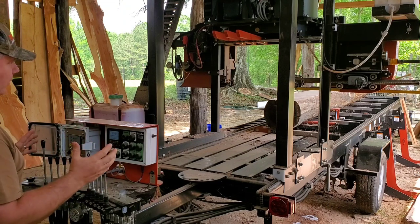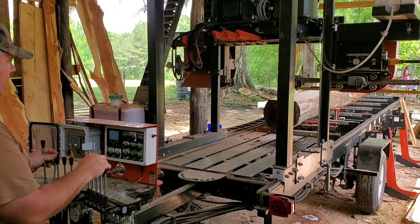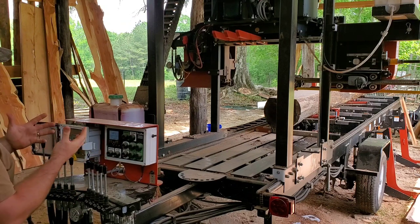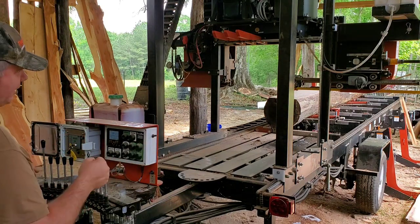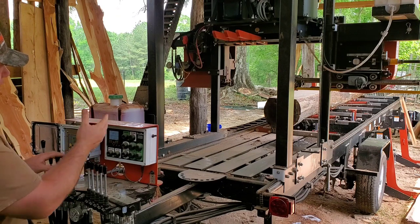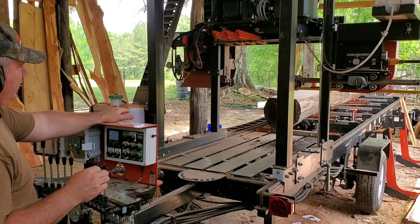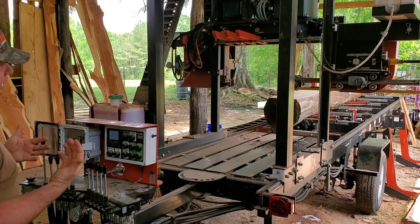Typically when I load a log I have my front and rear toe boards up. If you ever try to take a log or a group of boards off the sawmill without toe boards, there's not a lot of room to get in there with the forks. What the toe boards allow you to do is get up in there and pick it up so you're clearing the energy chain. I've never had to touch the energy chain on this one, but if you pop off the energy chain links they're difficult to put back together.